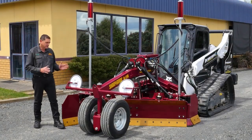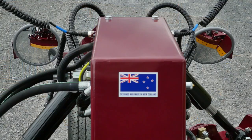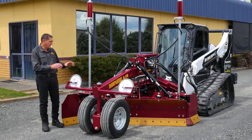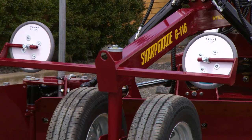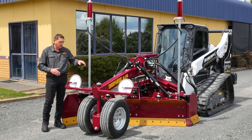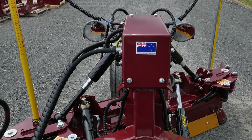So some of the features on it are twin parabolic mirrors, and these are mounted outboard, and these allow you to see the wing and the blade in any position. So you can see the wing when it's fully back or fully forward. So a great feature. Because we don't have an A-frame and a circle drive, our gooseneck can be a lot narrower, which gives you better visibility. So the operator can see both of these mirrors outside of the cylinders, so they've got an unimpeded view of the blade. So great feature to have.